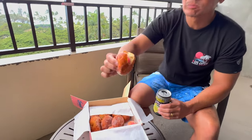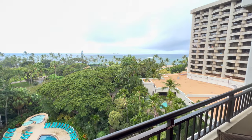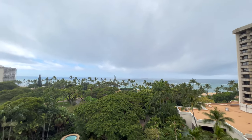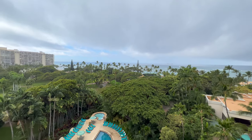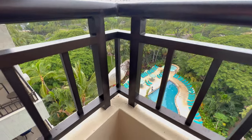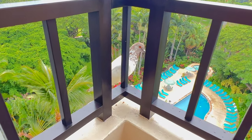Trying a guava-filled one now — it's sweet guava. The haupia one tastes like a cream custard. Here's our view — a little overcast today but that's going to clear up. And there's our little friend right here that's been stalking Matt. His name is Leonard — Leonard the pigeon.